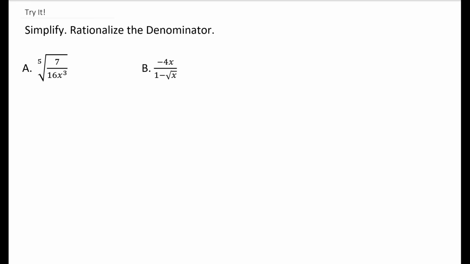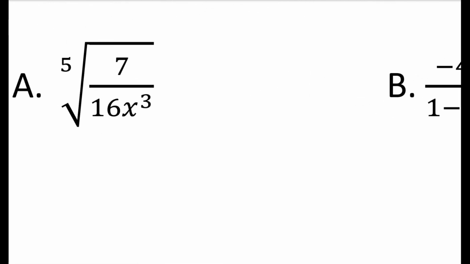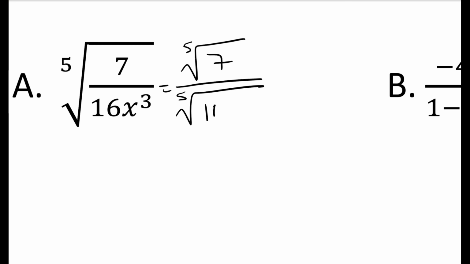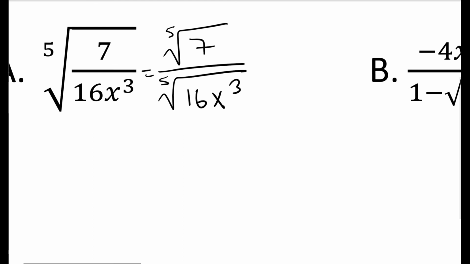All right, this is the last stretch here. Dividing by simplifying and rationalizing the denominator. Last skill here. There's a lot of stuff going on in this lesson with radicals, all the operations. All right, so let's look at this problem here. We're going to split this up into the radical 5, top and bottom. All right, so now we have them split, we need to rationalize.